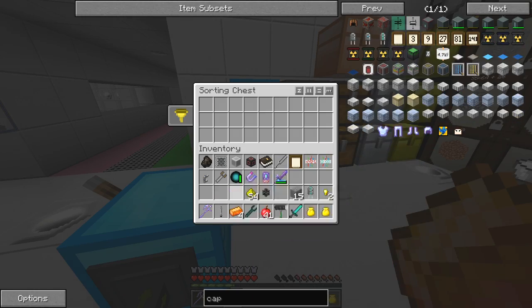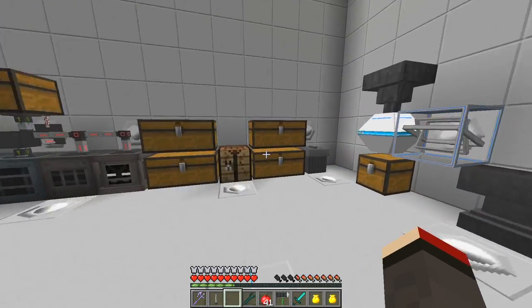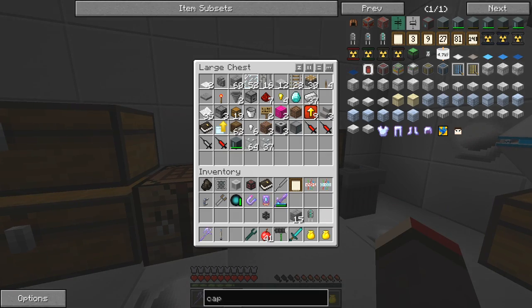Now while we're here, let's put the stuff back again. So we don't need that. In fact, we don't need that. I think that should disappear back in the right place. And the gold nuggets we'll put over in this chest over here. Like that.